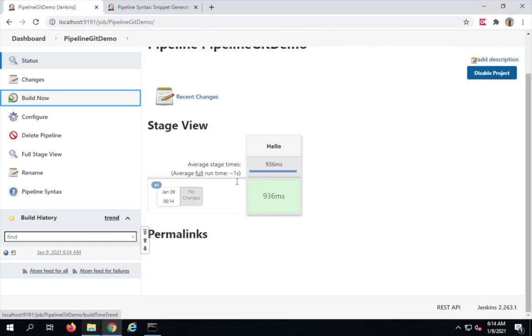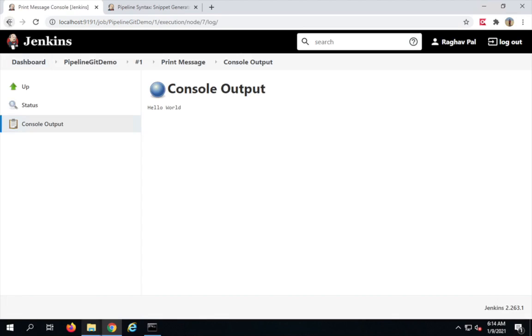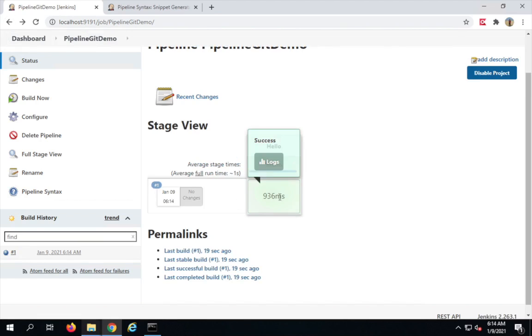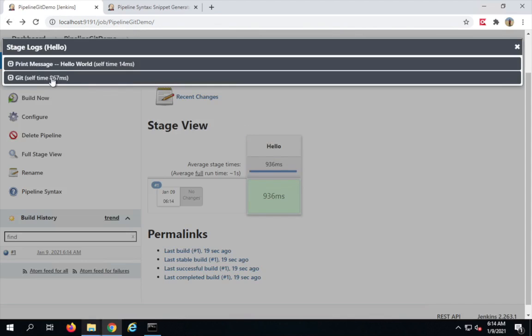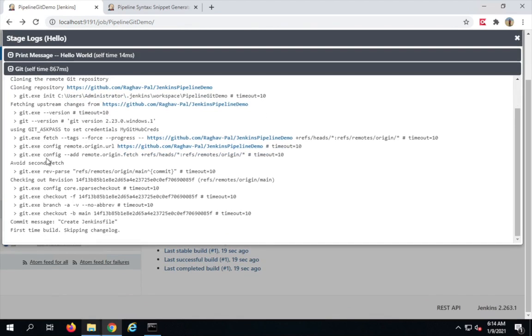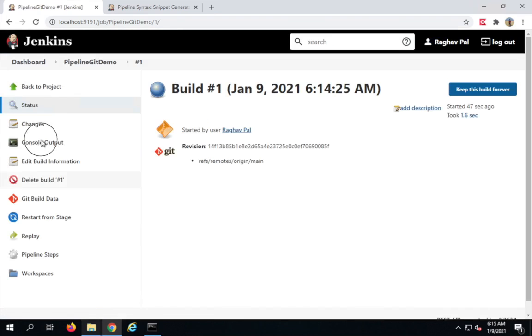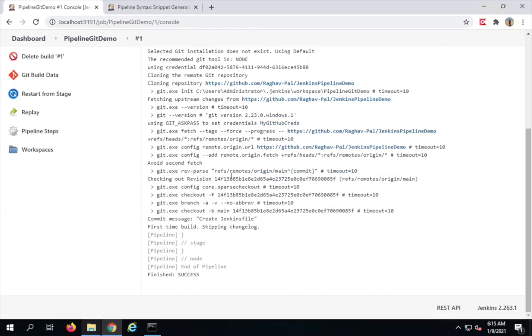and this will start the execution, and you can see this is done. And if I see the logs here, you can see it printed the message hello world here. And then if I go and check the console logs again, I will go back and click on the logs again, and here I will say git, and this step of this stage is cloning our repository, and you can see it has cloned our repository, and this is the location where it is cloned. And I can also go to the run of this pipeline and go to console output, and I can see all the console output here.